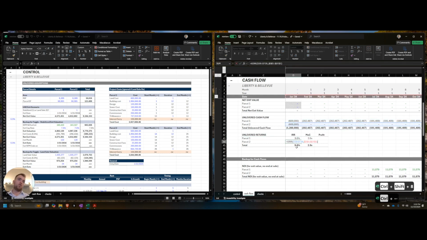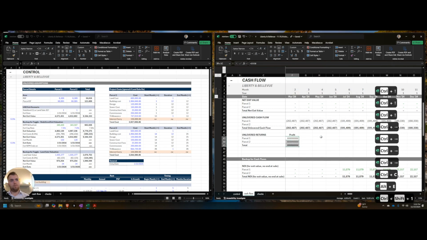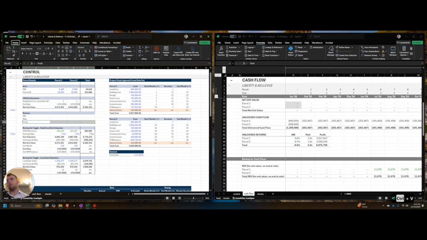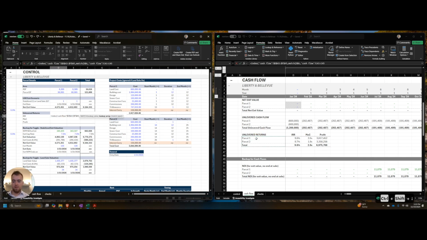The thing that caught me off guard was you should expect different IRRs because these have different cash flows, but they only have different cash flows in the stabilized scenario. I should have done it the other way around, but it's okay. I'm getting a little fancy.